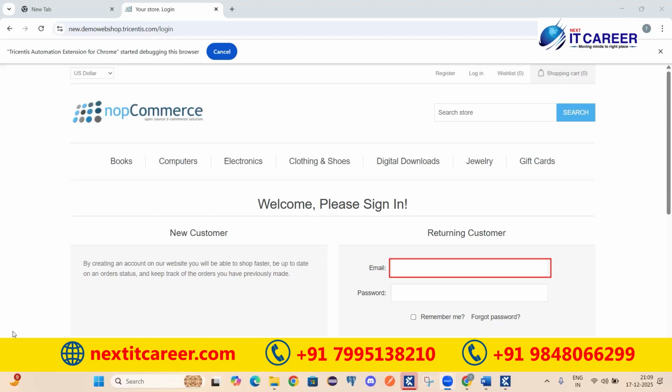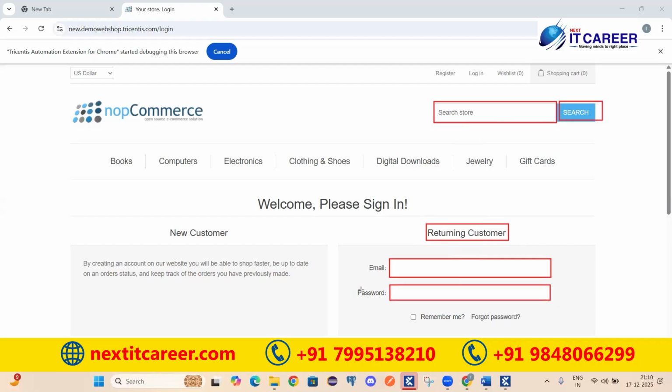Okay, and let's say the search store field. Cool. Anything else from anyone? Any other elements? You could say the returning customer, whichever is near to this email. Maybe we can take that returning customer. It is showing only one. Even we would come to this, but it is a text field. This is a search button, or any other element. You could take even this particular thing. Yes, any element you could locate.